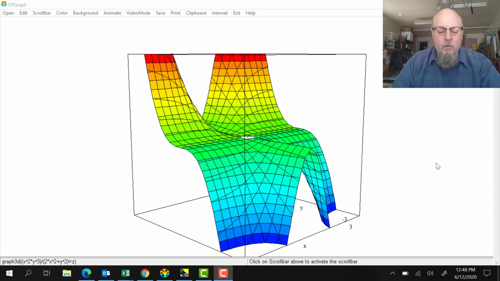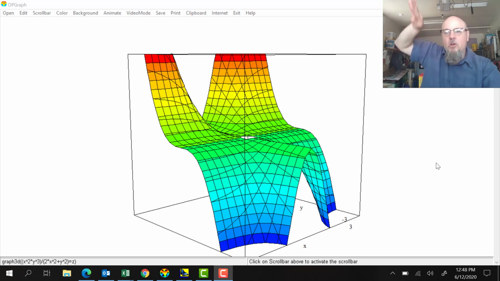Optimizing functions, we had those word problems. If the slope was zero, how could we tell if it was a minimum or a maximum? Well, we looked at the second derivative. If the second derivative was positive, it was concave up, so it's a minimum. If the second derivative was negative, it was concave down and it was a maximum. So the first derivative had to do with slopes, whether it was increasing or decreasing. The second derivative has to do with the concavity, if it's concave up or concave down.